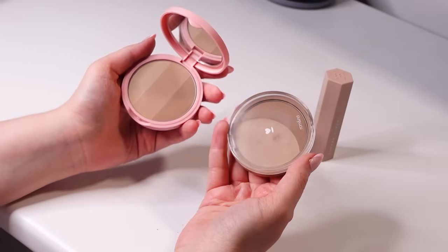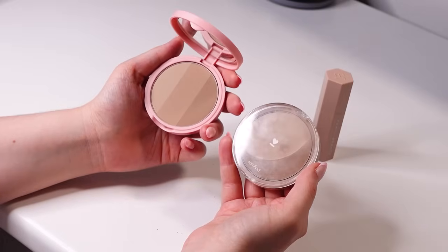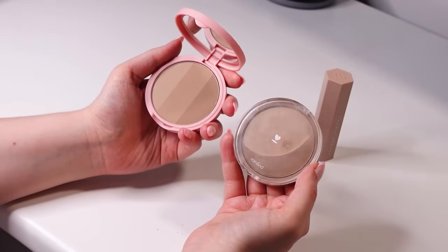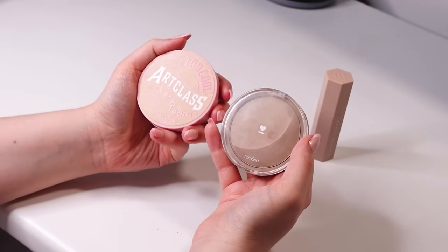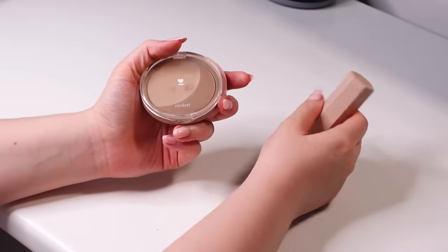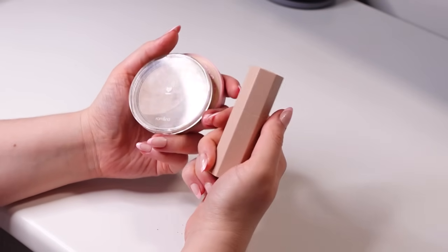And then these two are very similar. This is the contour and this is the Too Cool for School contour. Honestly, there's not a huge difference between them. You probably don't need both. I just so happen to have both and I like both. It's not a particular area I'm really interested in, but I do use these both from time to time. And I don't really use this one. And now I won't use this one. So that's that.